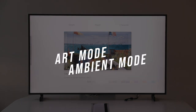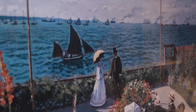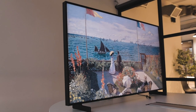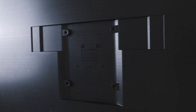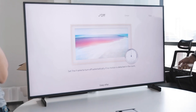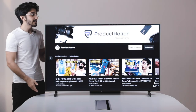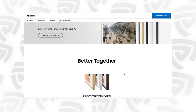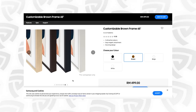The main distinguishing feature is obviously the art mode, which displays various paintings, artworks, landscapes, or even your own personal pictures instead of a black screen when it's off. To make this happen, Samsung has partnered with a number of renowned museums, including the Van Gogh Museum in Amsterdam, which is really great for that authentic experience. If you mount it on the wall with the provided manual, you can get that real painting experience. It also has a motion detection feature that'll turn the TV off if no one's looking at it at a set time. The bezels are magnetic, meaning you can attach separate frames on top to get a proper frame look.